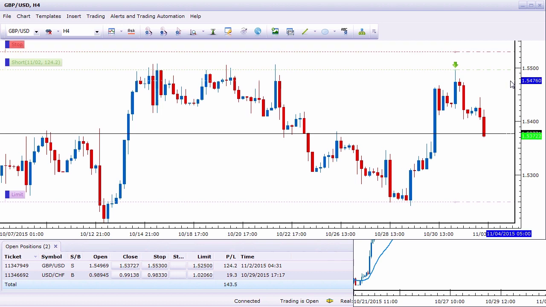We actually placed ours 34 pips above, which you can see here, stop at 155.30. And an entry at 154.96. We literally ended up top ticking the market. As you can see, the high was 154.97. So by 0.1 pips, we literally got the best entry.